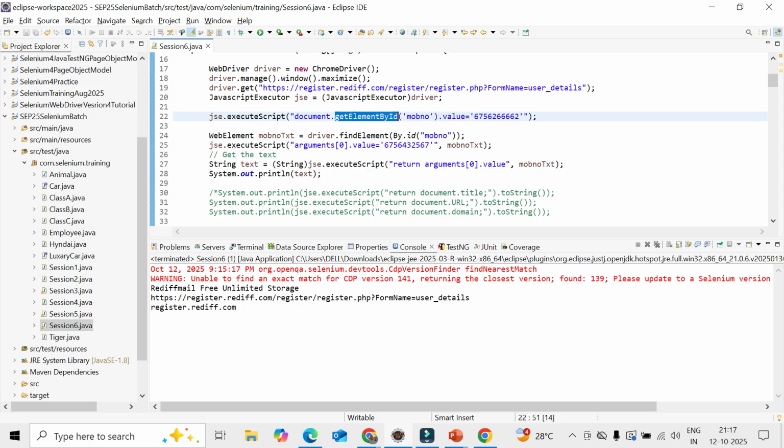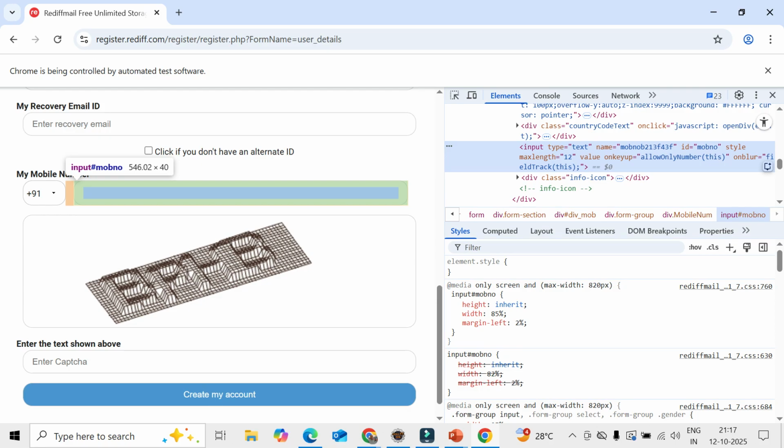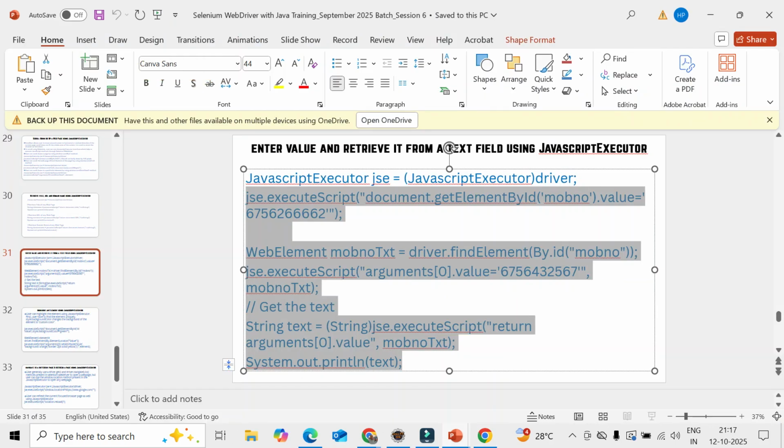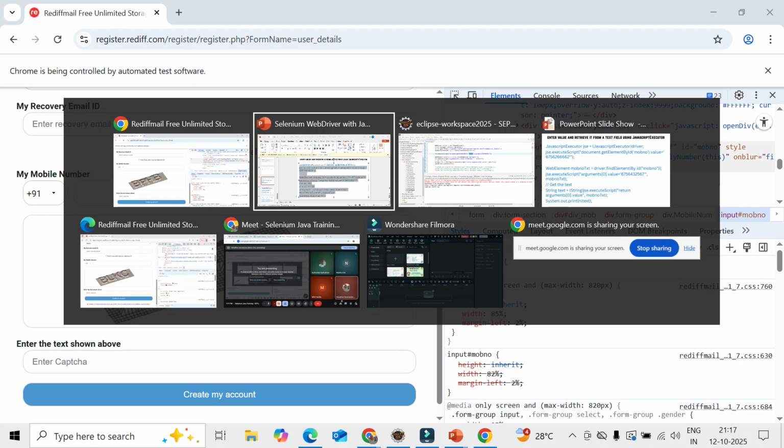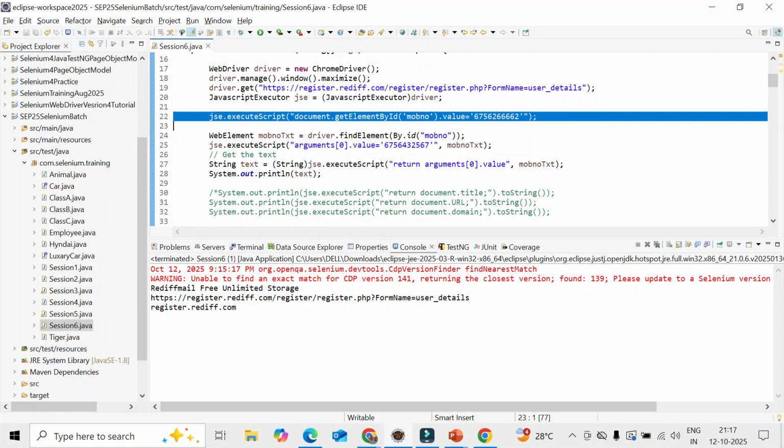Instead of driver.findElement by ID, name, or class name, you can use document.getElementById with the mobile number ID. Similarly, we can use getElementsByName in case you know the name. Mostly you can use name and ID for the JavaScript executor, and the value you want to enter goes after the dot sign. That is the syntax for handling the text field.